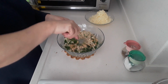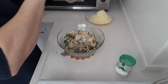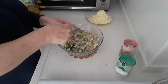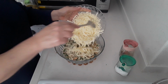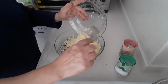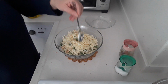We're going to put our seasoning in, which is going to be salt and black pepper. Give it a mix. I've got cheddar cheese here, but you can add parmesan, you can add a strong cheese if you wanted to. I've just got normal cheddar cheese here. This is a very quick dish to make, guys. And then you just give it a good stir.